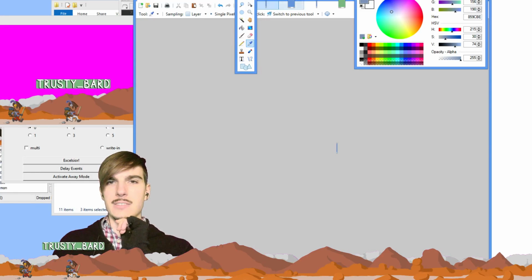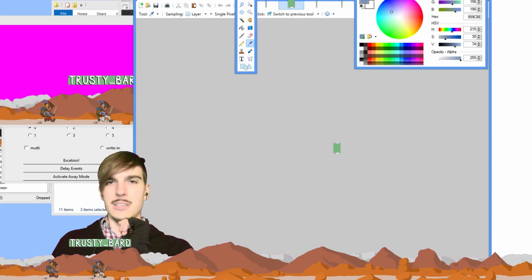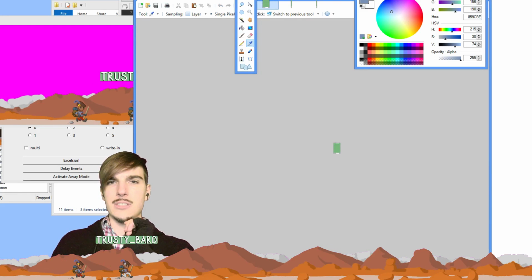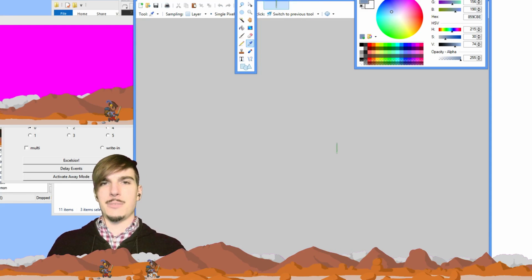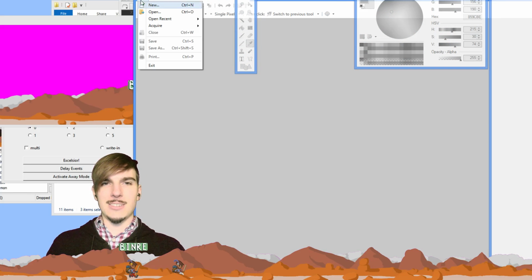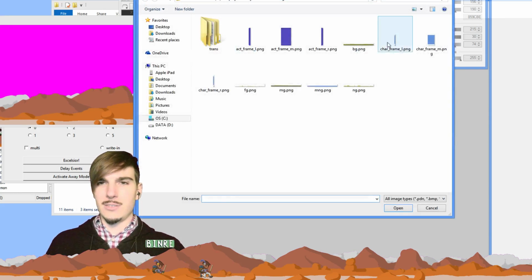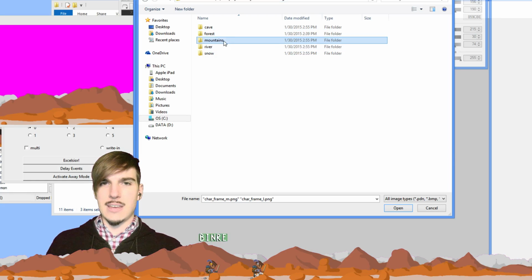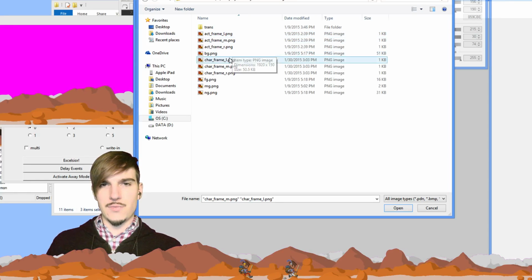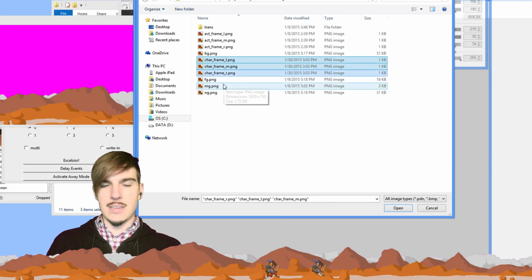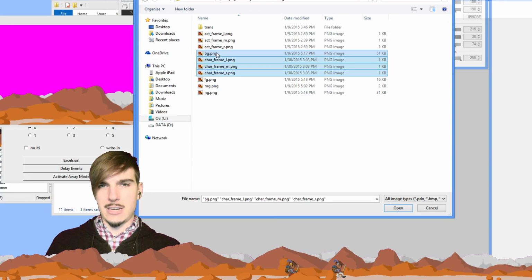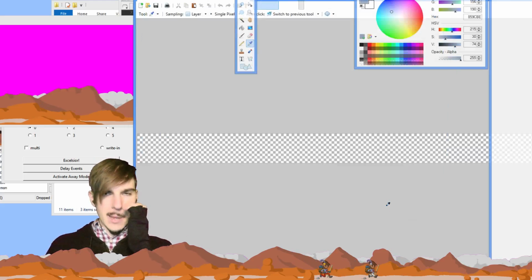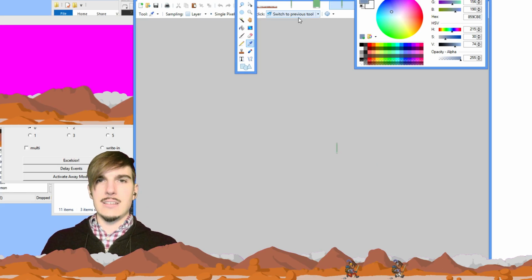I don't think I need all of these open. I'm pretty sure these ones I'm done with. I'm pretty sure these ones came from the mountain, but I have to open the mountain piece anyway, so I'll reopen them. So these things, oh no, that's the river. Whoops. Mountains. So char frames and the background. Yes, all of these things.